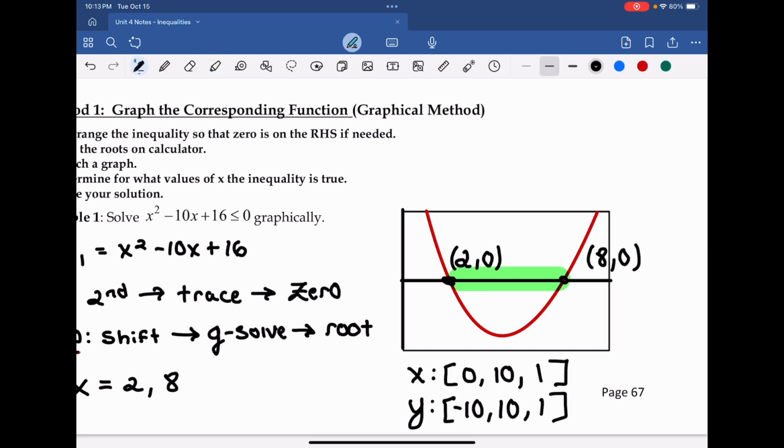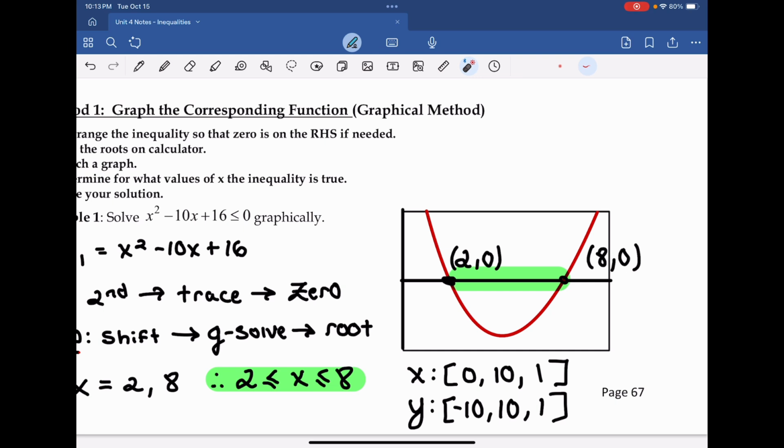So we're going to say, therefore, in a solution here, and maybe we'll do it just off to the side here, this will be more than enough. Therefore, we're going to start with our lower bound of 2. x must be greater than or equal to 2, and then less than or equal to 8. And this represents the solution region where the graph is less than or equal to 0. Very, very important there.